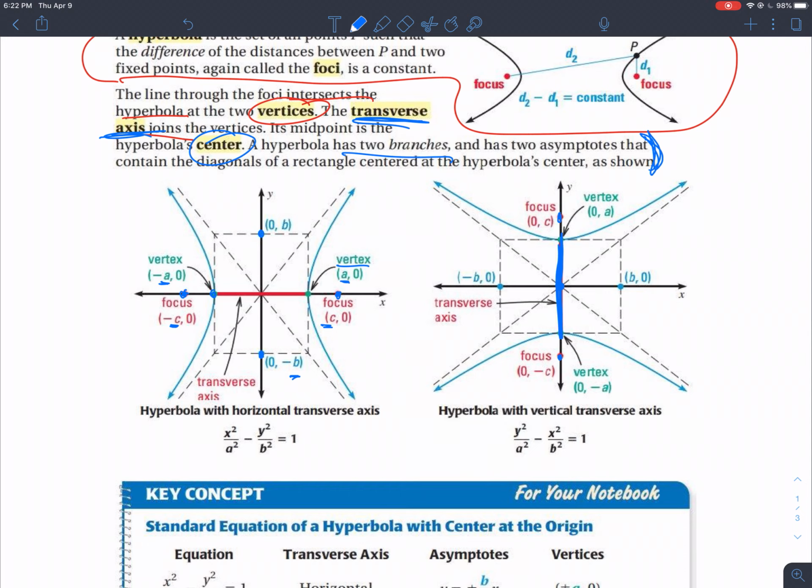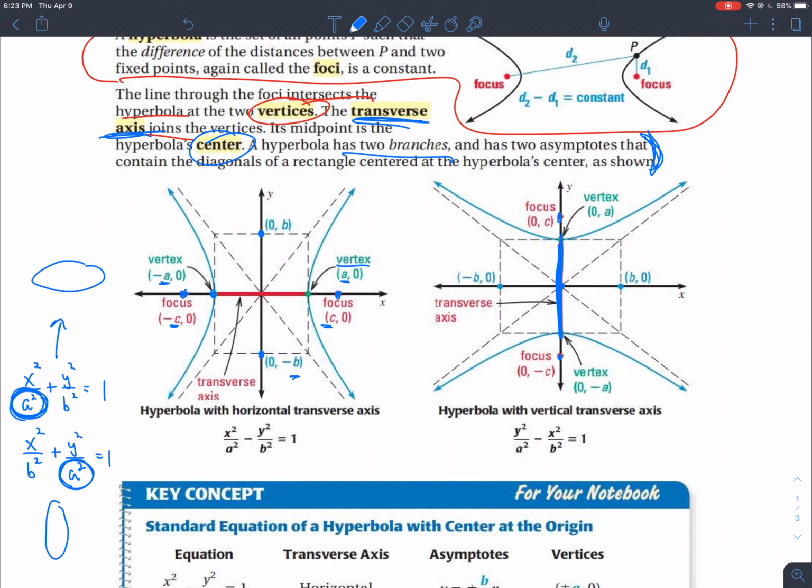Unlike an ellipse, in an ellipse equation, let me just write that out for you here, we had stuff like this happening: x squared over a squared plus y squared over b squared equals 1. It looks very similar, but it's not quite the same. Or we could have x squared over b squared plus y squared over a squared equals 1. For this ellipse, the way this worked was, a is always bigger, okay? And so since a, the bigger number, is under x, this would be a horizontal ellipse. And here, since a is bigger and it's under y, this would be a vertical ellipse.